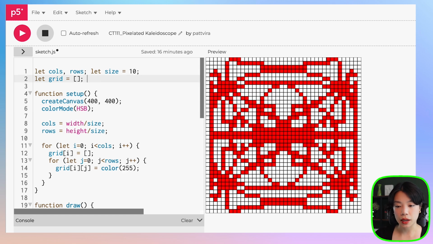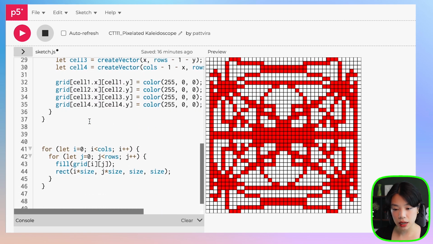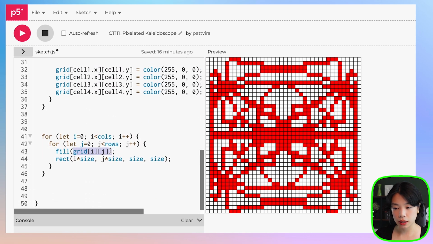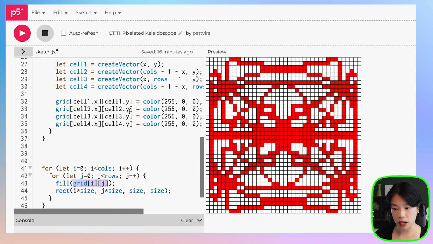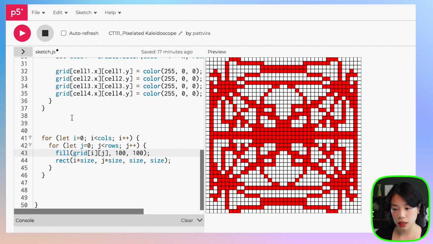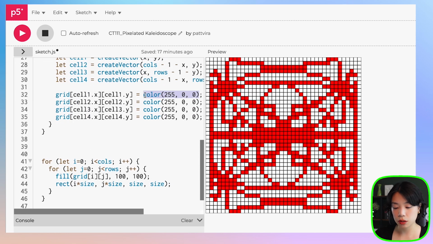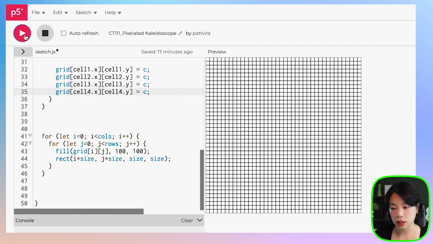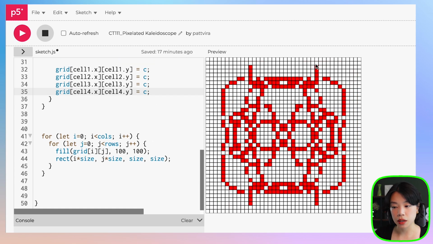So we're going to start by creating a value C for color, set it to 0. And now instead of just putting grid here, we're going to have to also provide the second and the third arguments for saturation and brightness, which I'm going to set at 100. So I want it to be at peak saturation and also brightness. And also, instead of color being red here, we're going to set it to C. And then if I click run, it is still just red because we're not changing this value at all, right?